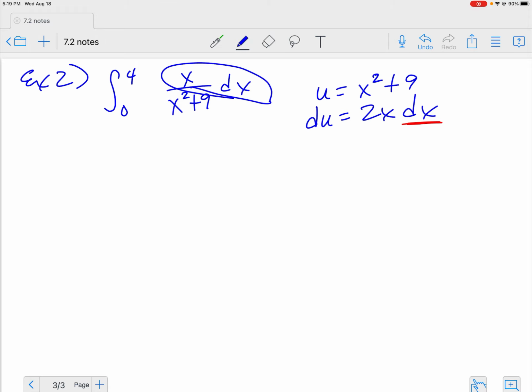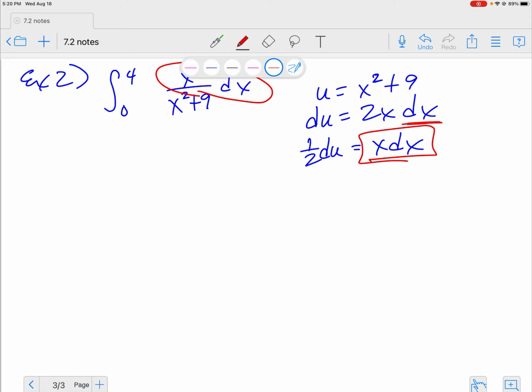So I'm just looking at this as an x dx. Let me change my color. This is an x dx, which means all I need is an x dx over here to sub in. So I'm going to divide both sides by 2, get a 1/2 du equals x dx. Now I know there are other ways to do this. Some people replace and just solve for the dx, replace that. That's fine. As long as you are mathematically correct, I'm okay with that. My preference is this because when we do trig subs, it's not going to work out so nice in that method that you use. All right? So I know what's coming, so that's what makes this happen.